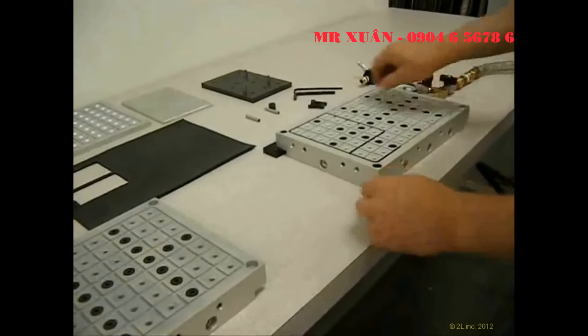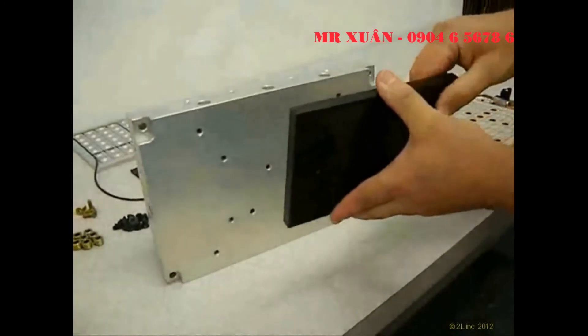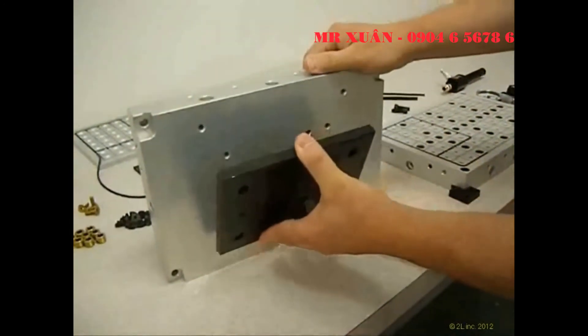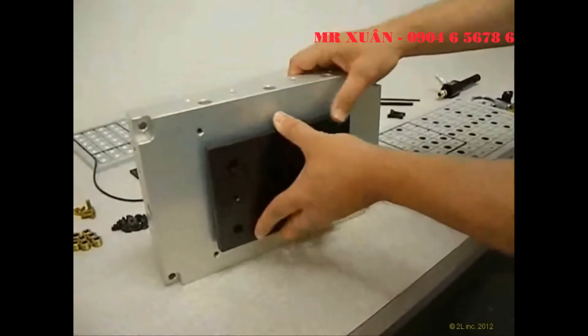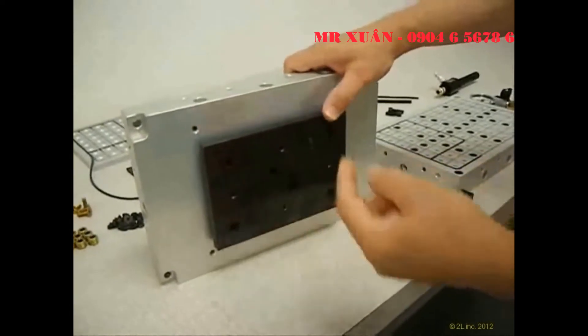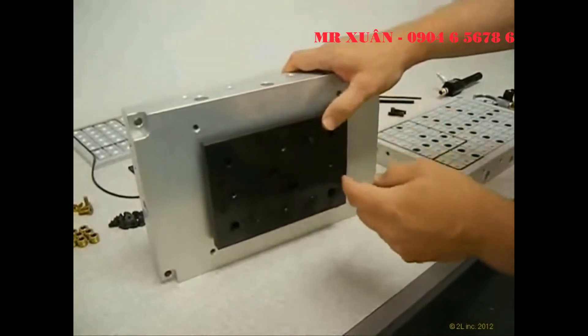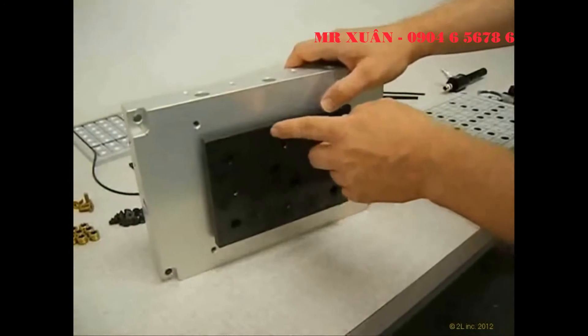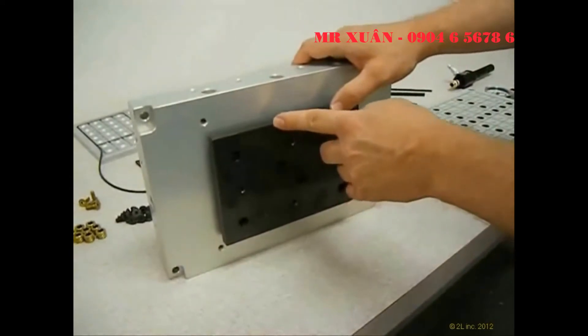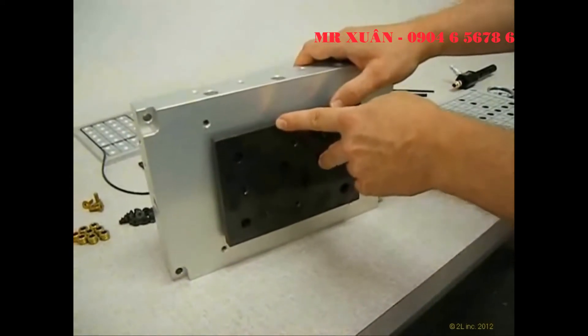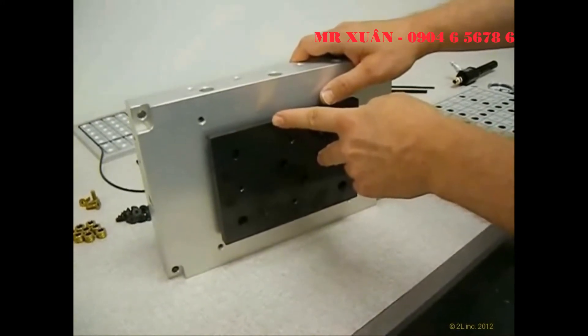If they have the older smaller vices, 2L has created a steel precision vise block that mounts onto the bottom of the vacuum chuck. It has a precision alignment pin so that everything is held straight. It's just simply pushed onto the bottom and then the screws are bolted in here to hold the vise block to the bottom of the vacuum chuck. Now this is produced from steel and it's all ground flat, so once again this can be held onto the magnetic chuck of a surface grinder if they intend to try to hold either plastic or aluminum parts that need to be held on a magnetic chuck and they're not able to hold it with a magnet.